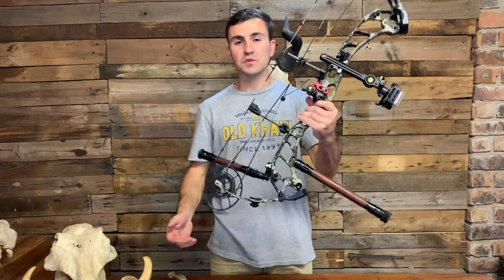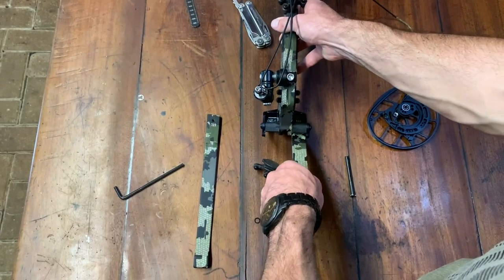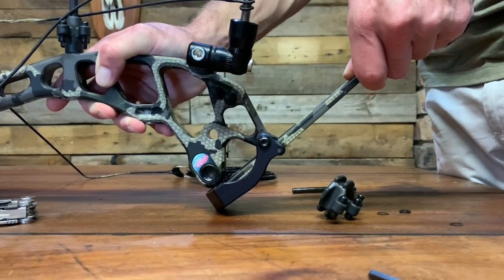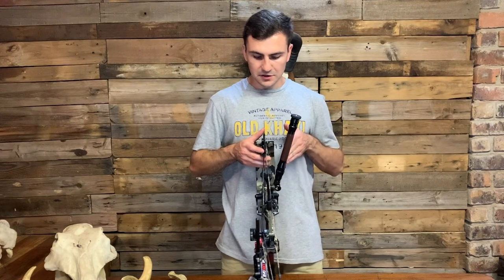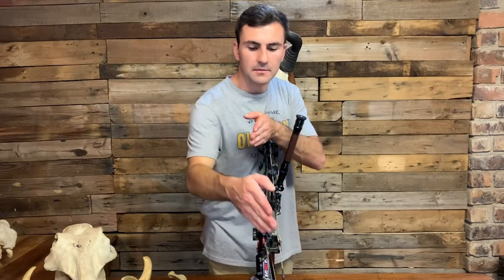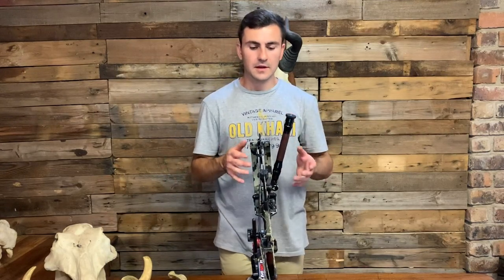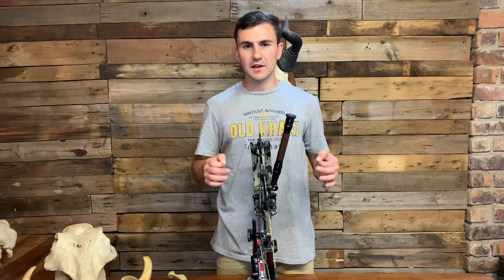So what I decided was to switch out my limbs. I have both the stiffer deflections on the right hand side of the bow — and when I say the stiffer deflections, it's the ones with the higher numbers — and I have the weaker deflections on the left hand side. What I basically wanted to achieve is to get the cam lean in sync. So in effect my bottom cam is leaning to this side and the top cam is also leaning to this side, so somewhere in the middle they're meeting and lining up, and that made a huge difference. It was unbelievable.